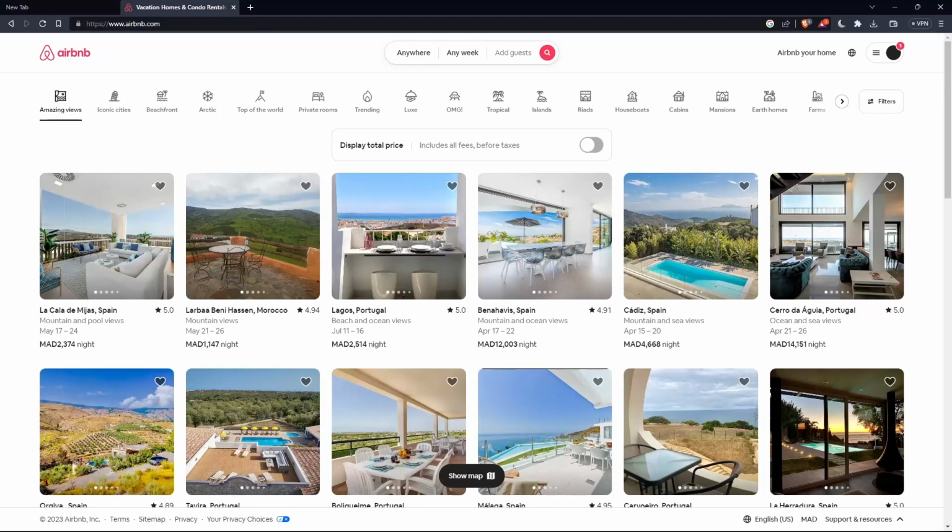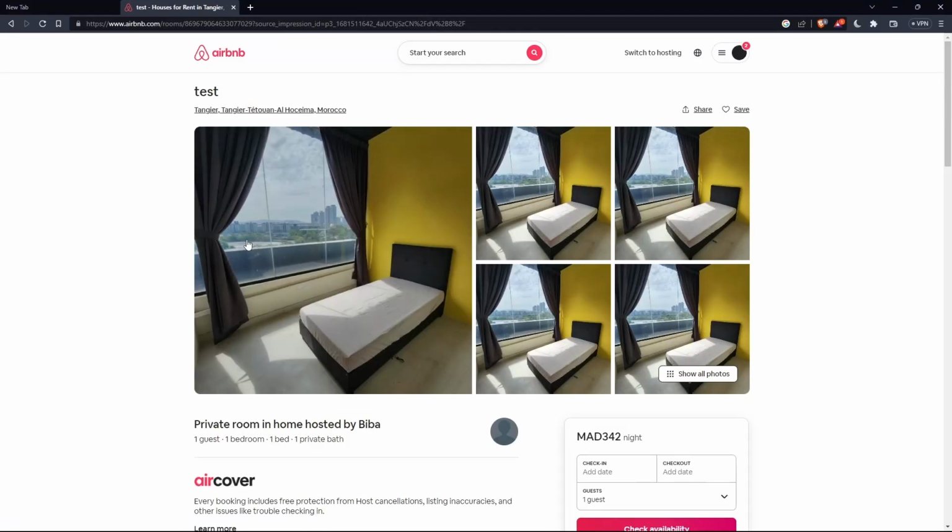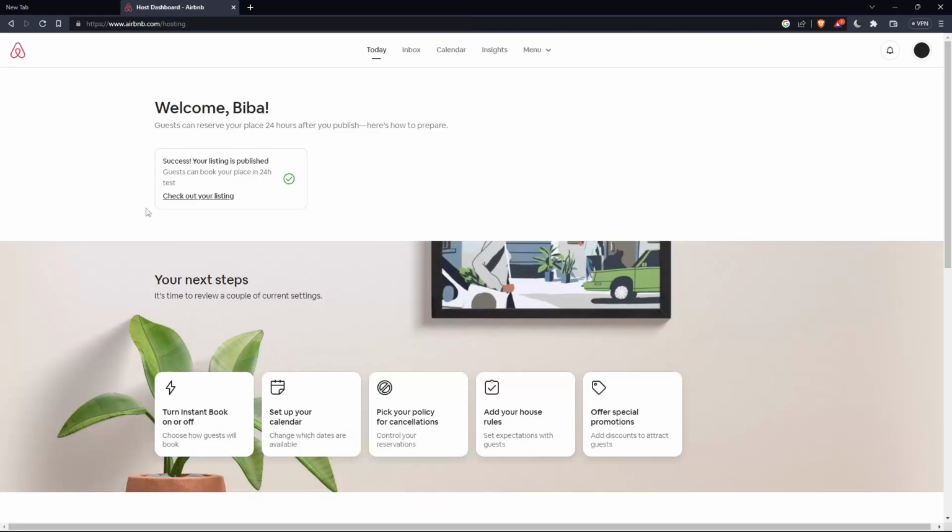So as I said in the beginning of this tutorial, we would like to change the cancellation policy on Airbnb. And of course, if you want to do that, you'll have to go to the lesson and select the lesson you want to change. For me, I still don't have any lesson at the moment in my account. So I just posted lessons so you can see how you can change the cancellation policy. Anyway, it seems like you cannot book into it until it's past 24 hours.